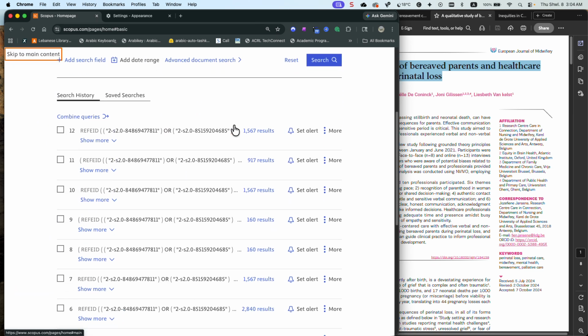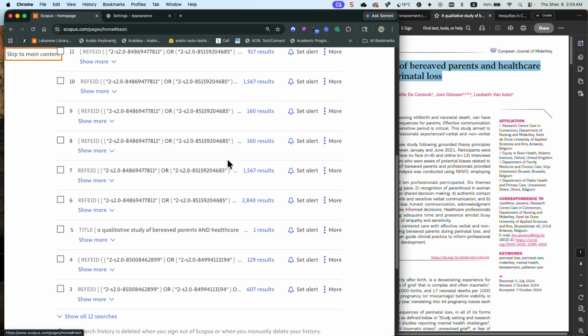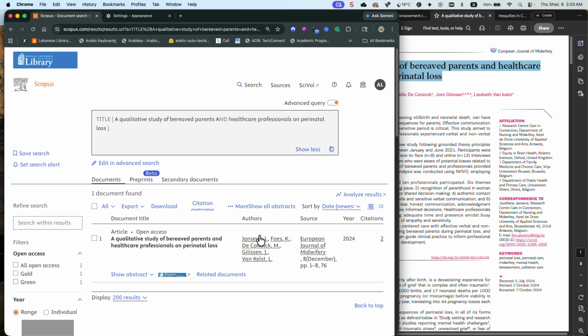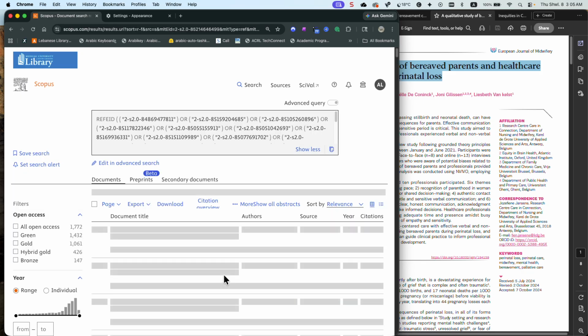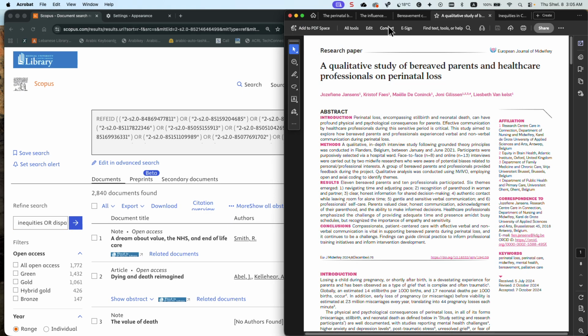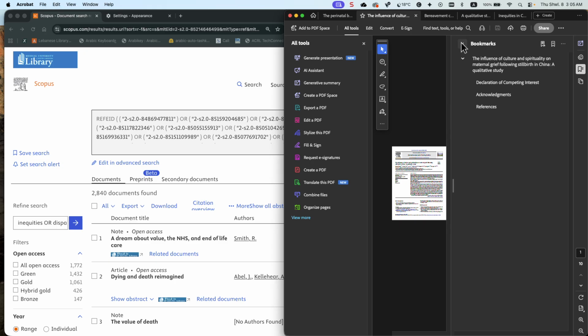I think the first article was, oh, here it is, qualitative bereavement. Now, it goes to 2,840, and then inequities or disparities, and then we know bereavement is going to show up.